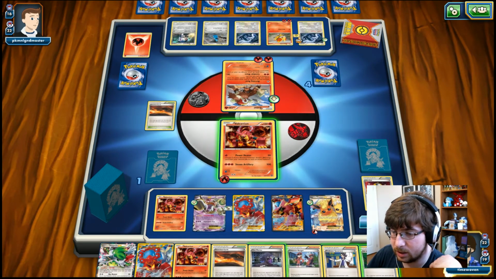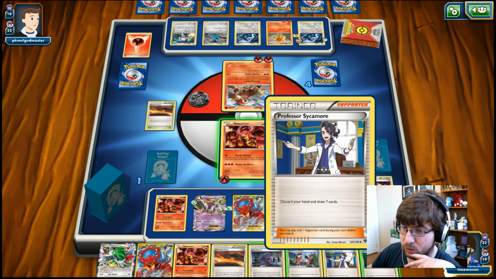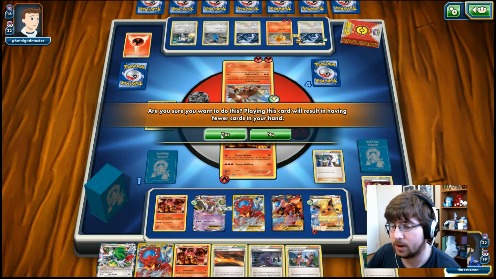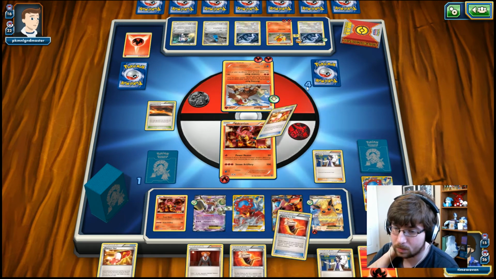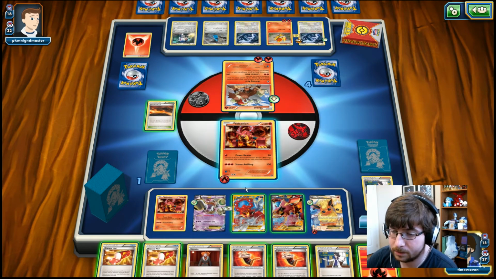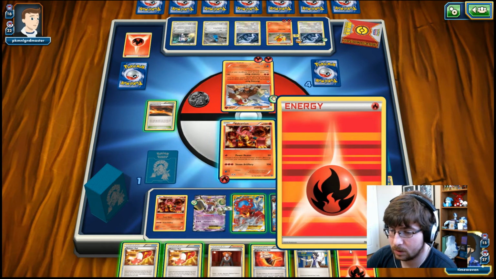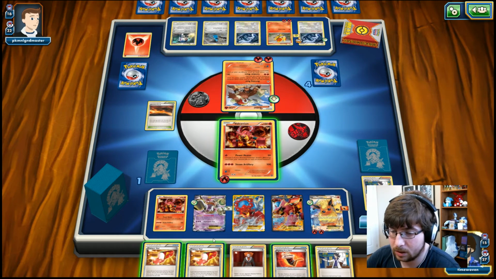We are going to go with the... Do I use the Sycamore now? Yeah, let's go for a Sycamore. Yes, I'm alright with that. We got the Lysander for the following turn. I can attach a Fighting Fury Belt here. I still have an energy drop I can put onto the Flareon.